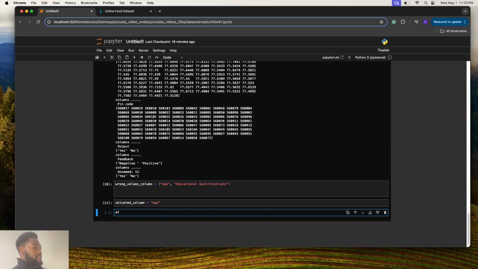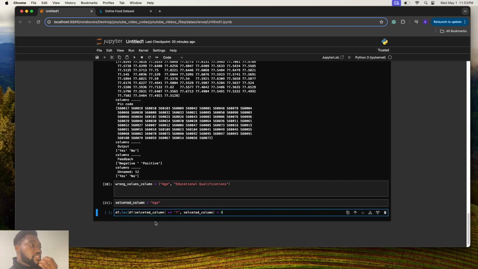So I can say df dot loc. In my location, I want to select, and I'm going to put a condition: df selected column, which is age, where you see a question mark in the selected column, replace it with 0.